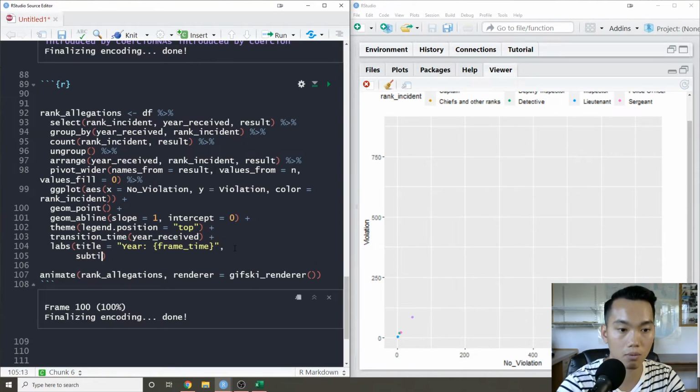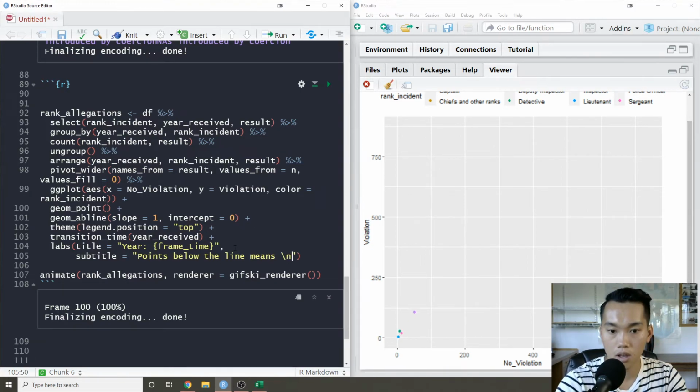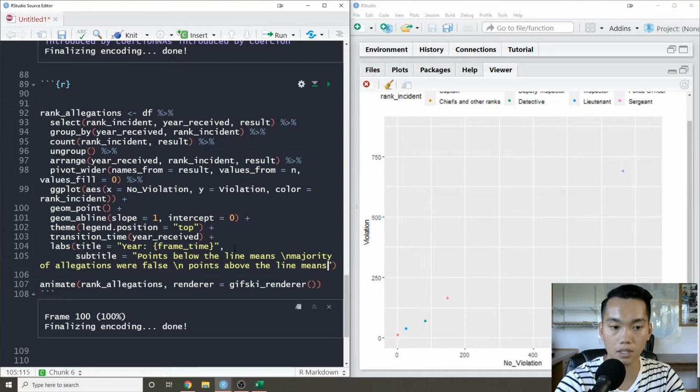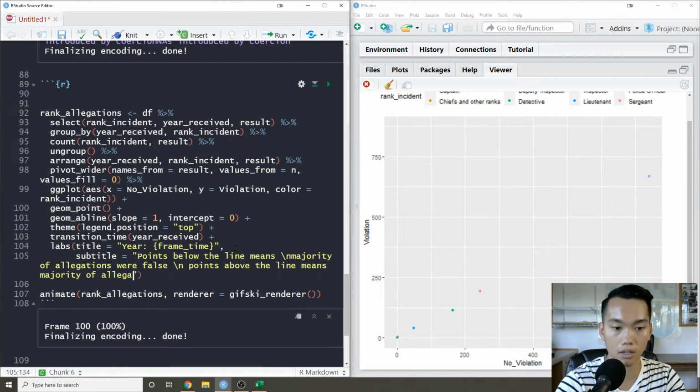So say subtitle equals points below the line means majority of allegations were false. Points above the line means majority of allegations were true. Okay, I think that's a smart idea.